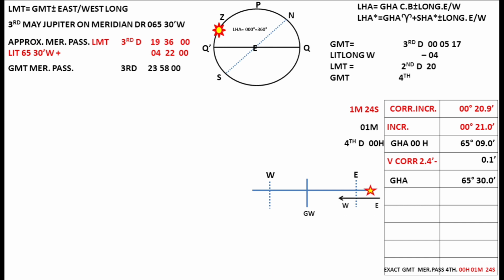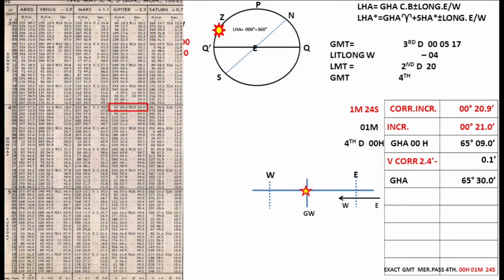Now, all the celestial bodies, the movement is from east to west. You have your Greenwich here, and east longitude, west longitude, and bodies move from east to west. When the body is on Greenwich, then the GHA of a particular body would be 0, because GHA is what angle at pole between Greenwich and the body. When the body is on the Greenwich, GHA would be 0. Now the date given to me was the third.